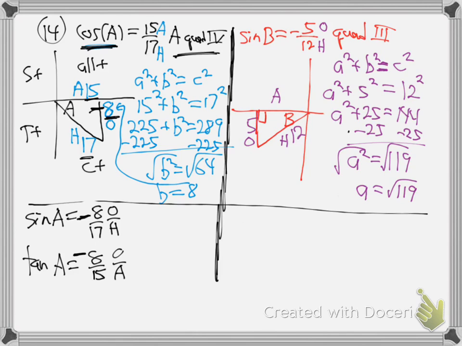I'm in the fourth quadrant, only cosine is positive. These guys have to be negative, don't they? Now, so we've got cosine right here, sine and tangent. We got all three for A, right? Cosine, sine, tangent, all three for A. Good? Let's find all three for B now. We already have sine. They started me with sine. So what do I need? Cosine for B. What's cosine? Negative. Adjacent over hypotenuse. So adjacent is, I never wrote it in, did I? It's root of 119. So adjacent over hypotenuse.